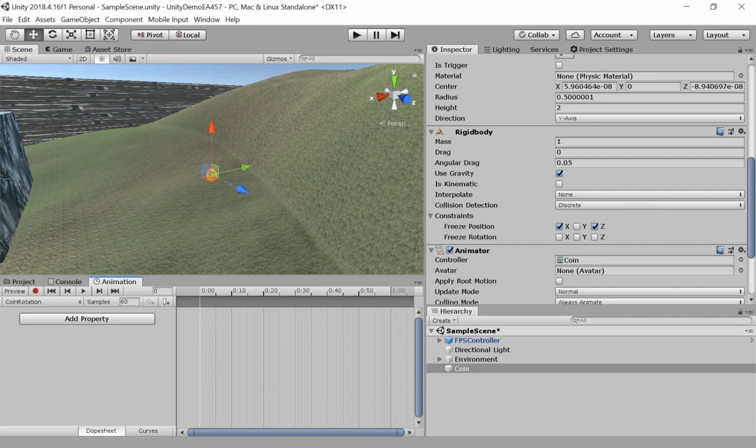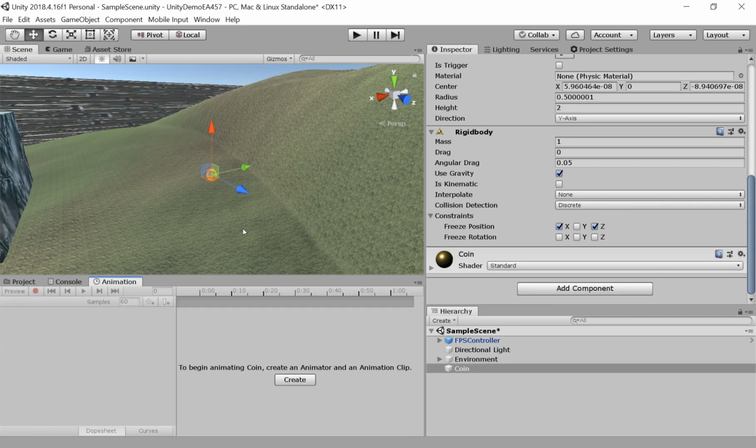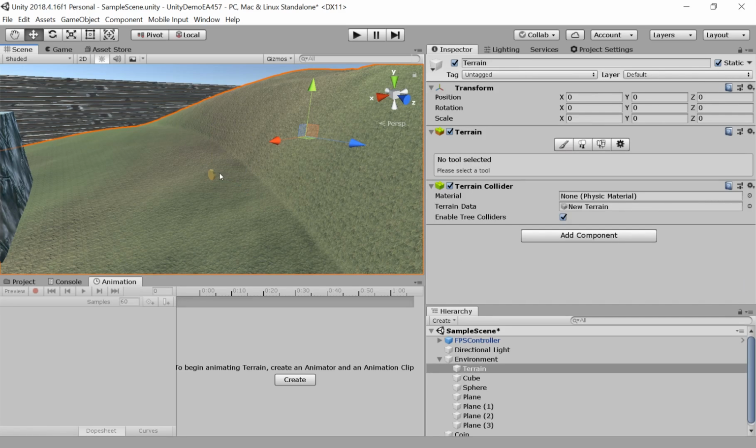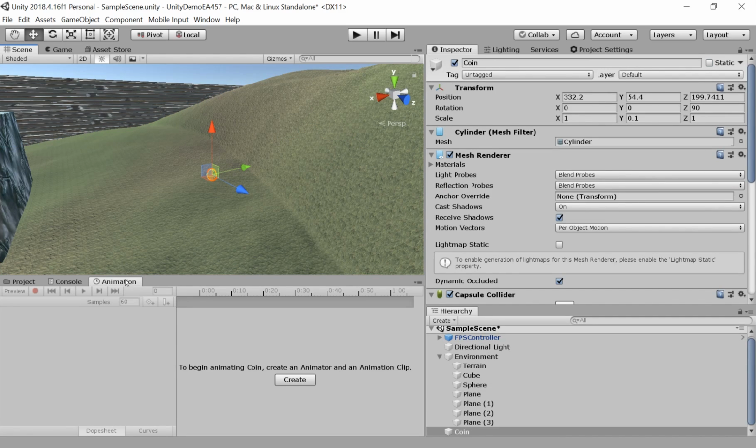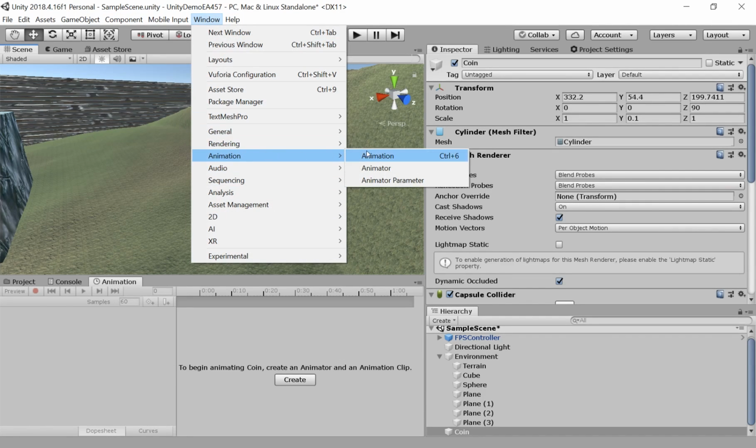Once you have a coin in the player, we're going to jump into a little bit of animation. The animation part is more or less optional. This isn't something that will actually affect any of the functionality next week, but make sure you have the coin. So what we're going to do is, once we have our coin, I'll actually back up real quick. So you have your coin, you'll select it, then under the Animation tab, which if you don't see it, go to Window, Animation, Animation.